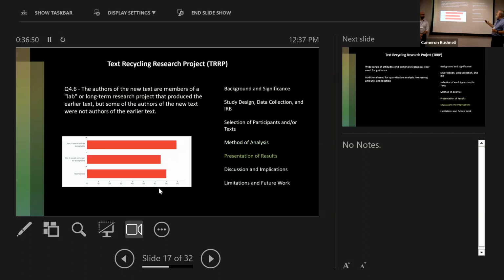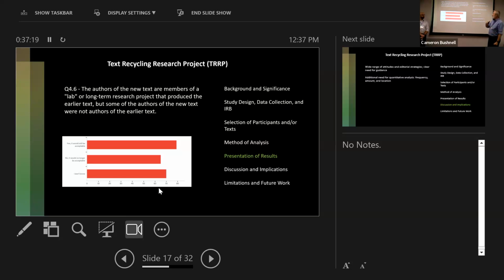In terms of the presentation of results, we had a vast number of results. So we made a decision, at least in some of the early articles, to try to identify the results we wanted to present that really identified some of the most interesting and controversial results. So here's one of the questions that we asked. I'm just using this as one example of some of the many that we used.